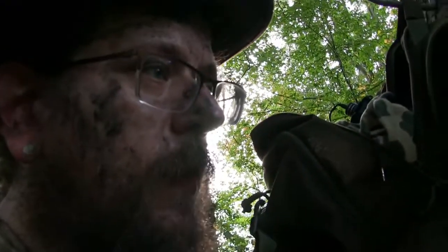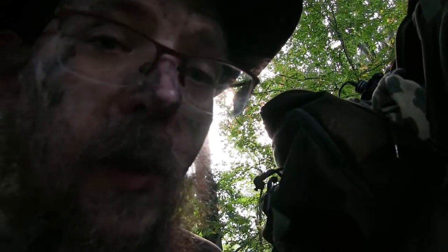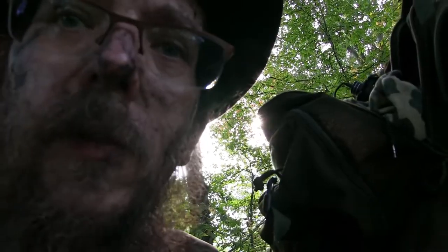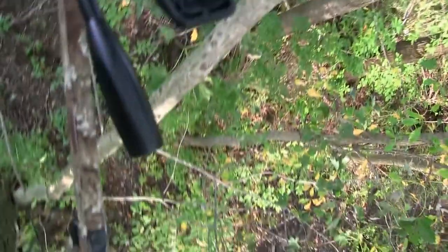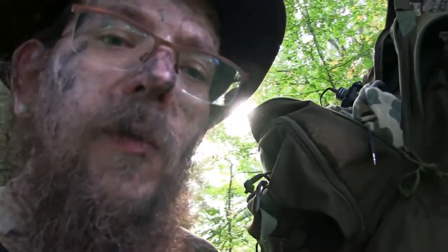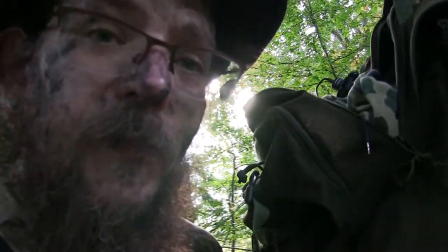Someone messed up and left the plate that mounted the camera to the arm at the house. So I can't put the good camera on. So I've improvised. So these are going to be tight shots. So hopefully if I get a shot, I can get it with that. But what else are you going to do? But I'm up here and I'm ready to rock.